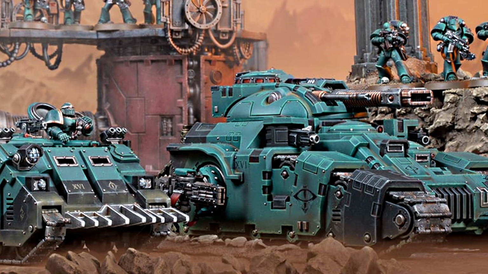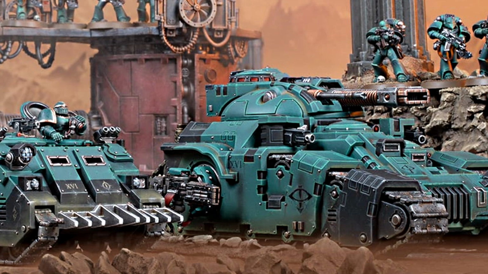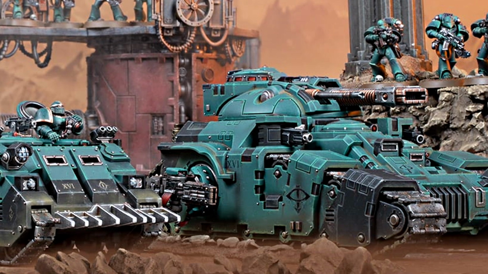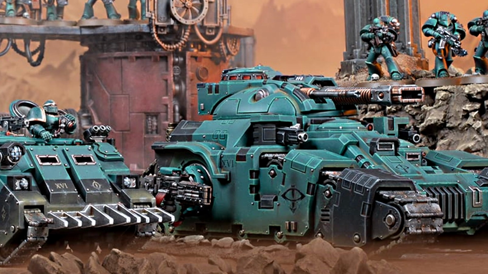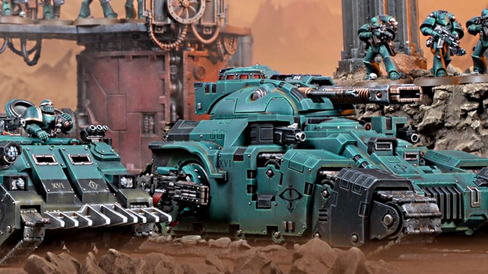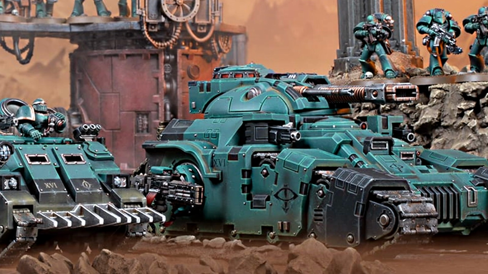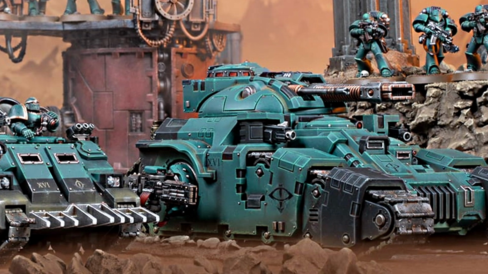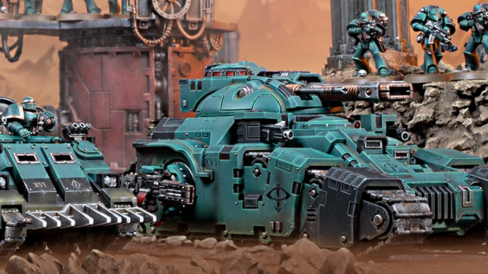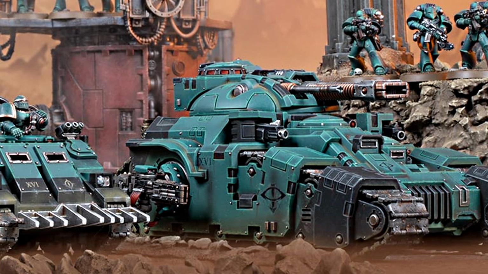Overall though, I think in general my pick for this tank would be the melter or the battle cannon, and then 4 las cannons and the multi-melter and the hunter killer missile. That gives you a lot of firepower. It gives you at least 7 reasonably strong anti-tank shots, and even if the only target you have is light infantry, you still have the option, if you go for the battle cannon, for those d6 plus 3 blast shots.